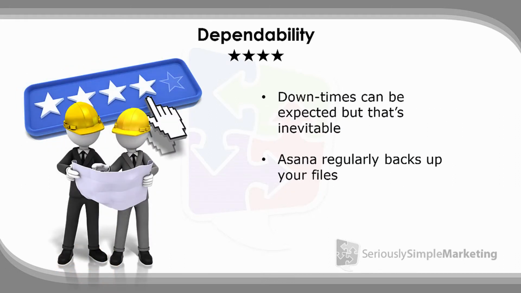When it comes to dependability, there has been some downtime with Asana, but again, this is a 4 out of 5 stars because 4 is really good. I mean, it's really good. Downtime, everybody's got downtime. Everybody has server issues. Everybody gets hacked from time to time, especially in today's day and age. So we just expect that. It's not annoying. It's just been down for a few minutes here or there, and it's rare. It's extremely rare when it happens.